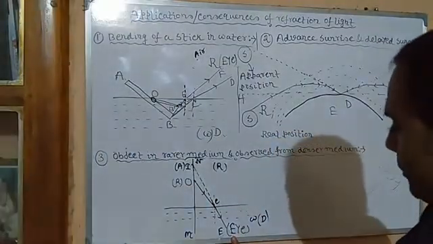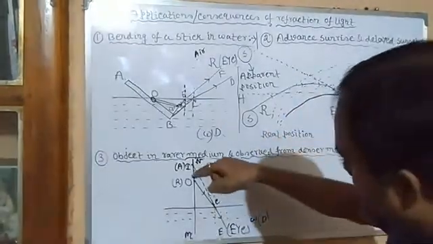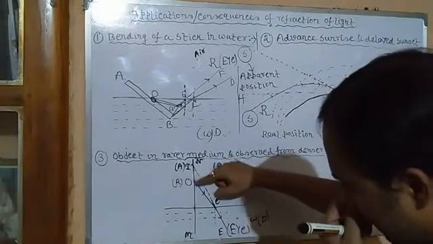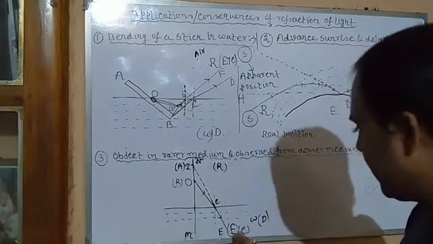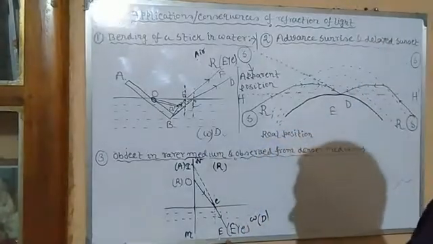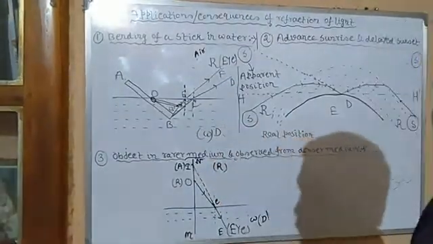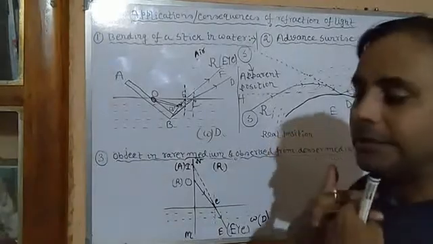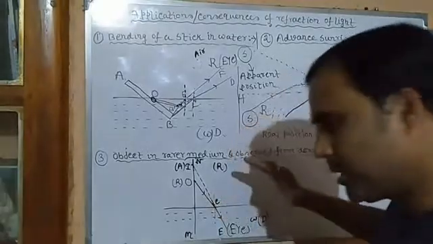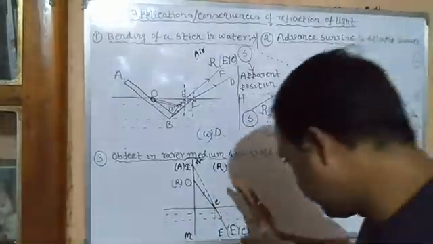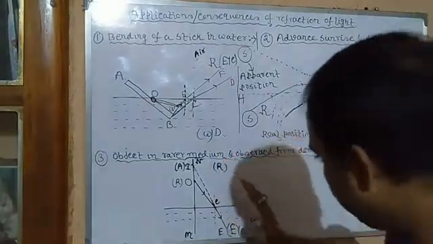This is the person, this is the position of the eye of the person, who tries to look from the water. So one ray coming from point O will move in the direction OC. It will be incident at this point. Then after refraction, it will enter into the denser medium. So in this case, the light ray OC suffers refraction from rarer to denser medium, and we all know that in case of refraction from rarer to denser medium, the refracted ray, due to the decrease in the speed of light, will bend towards the normal. So it is CE, slightly bent towards the normal.